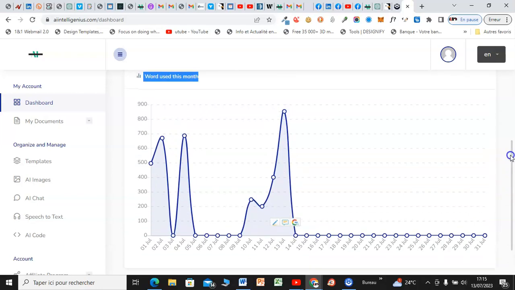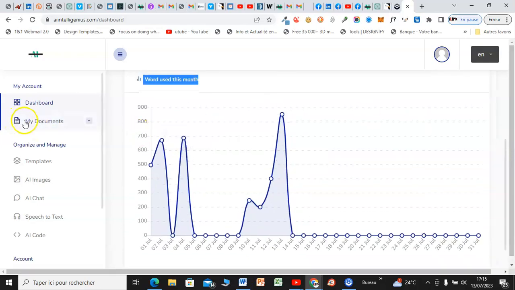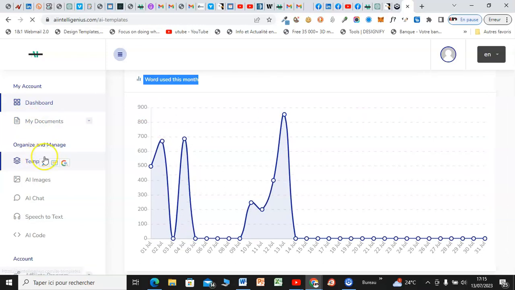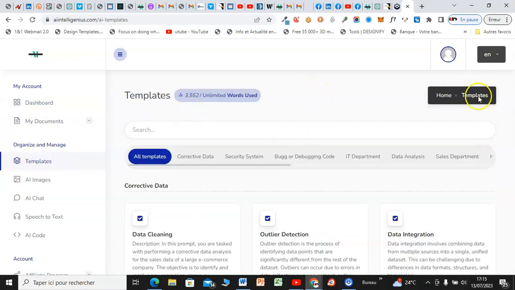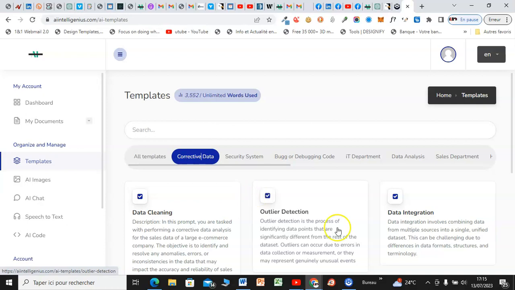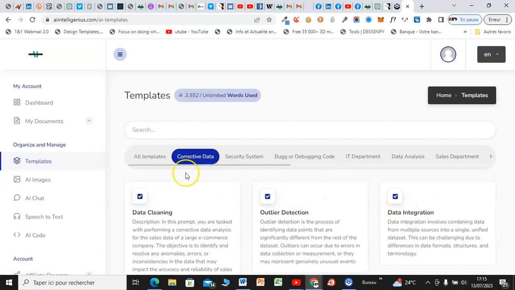Right now I'm gonna show you how the AI Intelli Genius works. So folks, let me show you the template. Here you can see all the templates, the prompts that you are looking for. You can make corrective data, if you are into the security system, you can solve your problem here. If you got some bugs or are debugging a code, you can do it.